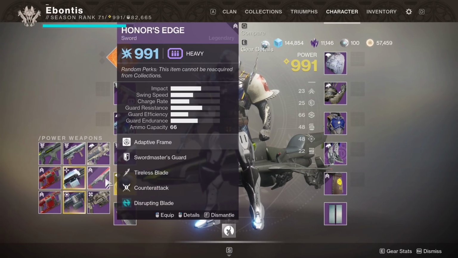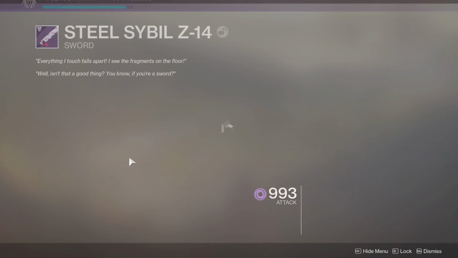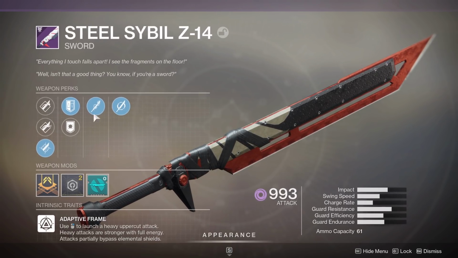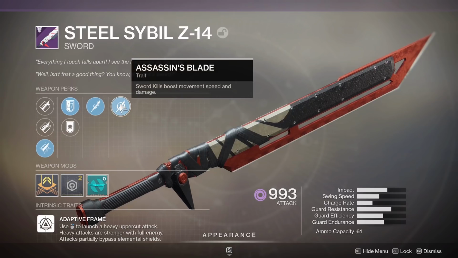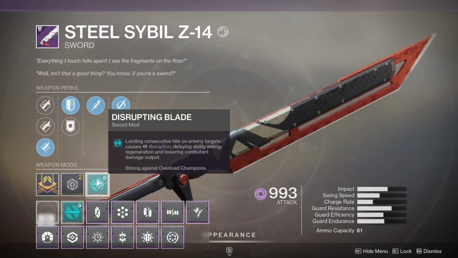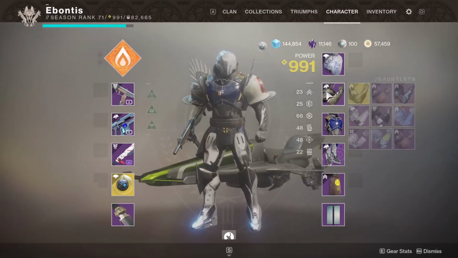Now, Tireless Blade is a nice one that I've got on a couple different ones. And basically what that one does is every other powered sword kill, I get some ammo back. Which is weird because I get ammo back for also getting my normal swipes. So I'm not sure if that's working completely as intended. But Disrupting Blade on that one is really, really good.